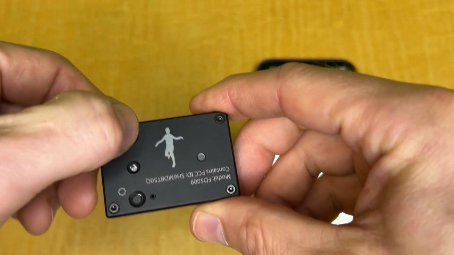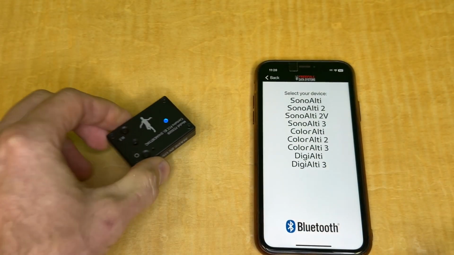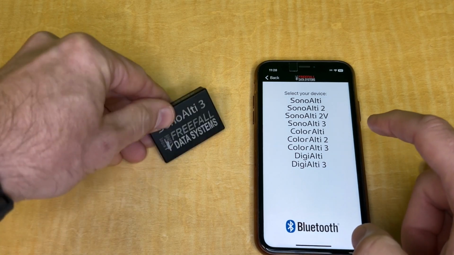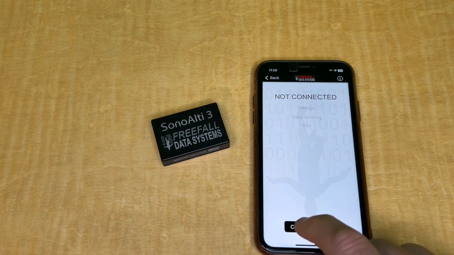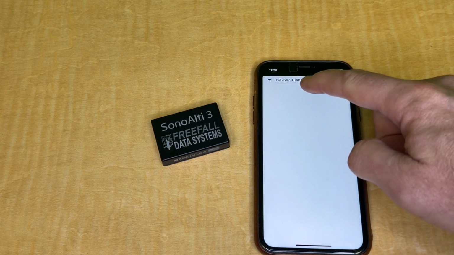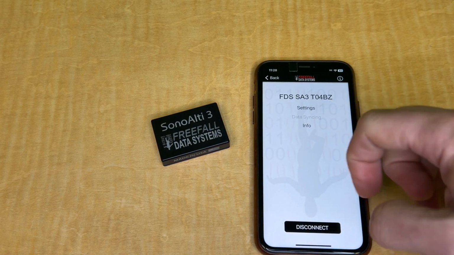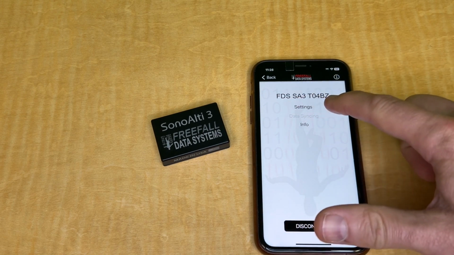So if you press that one, you'll hear that tone and that blue light flash. Select the one you're using, which is Sono Alti 3, and then connect. You'll see a device appear here. You tap on that, and this will start to appear here. So you'll see the device.